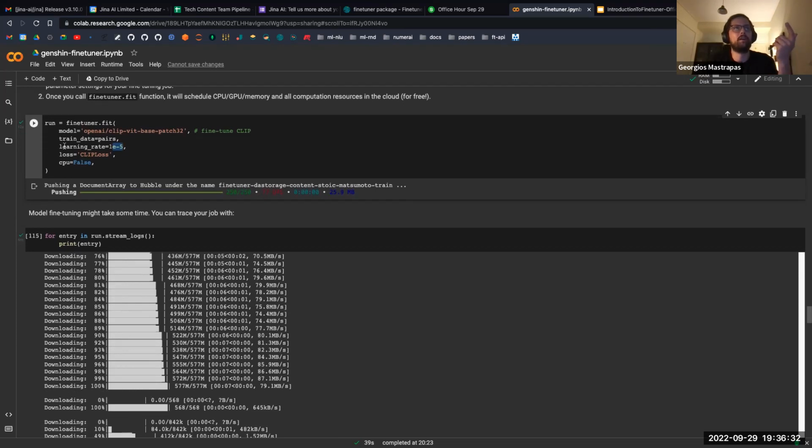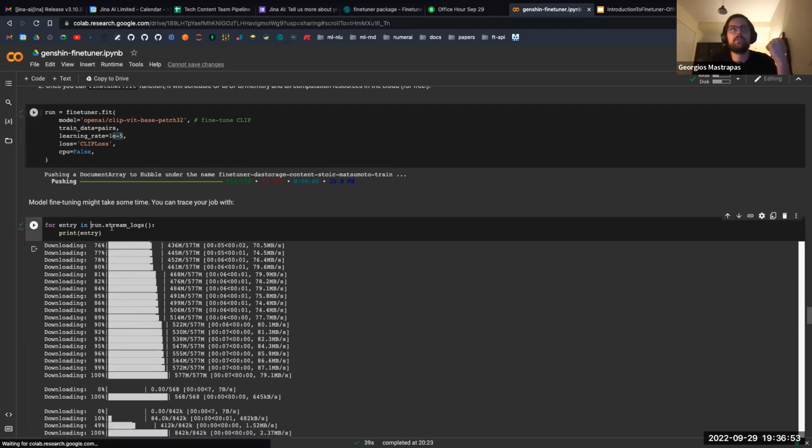Yeah, so all that statement is doing is it creates the run object, and it sends a call to the API to perform this run. So you get back a run object which you can interact with. For example, one thing you can do is call run.status. The status method in the run object will get you back the status of the job. And another thing you can do is call the stream logs method, which constantly queries for logs for your run and prints them in the console.